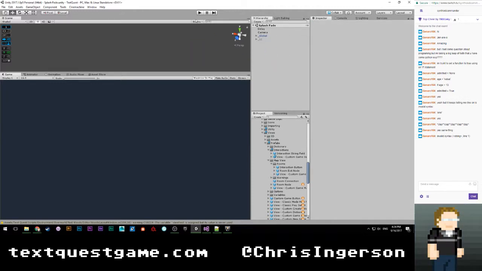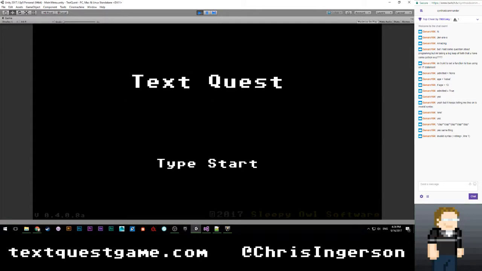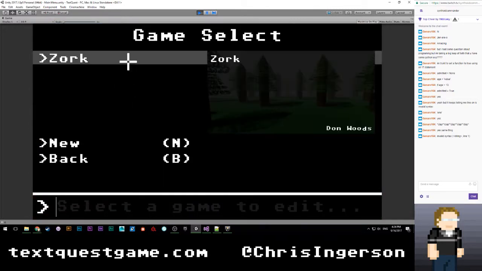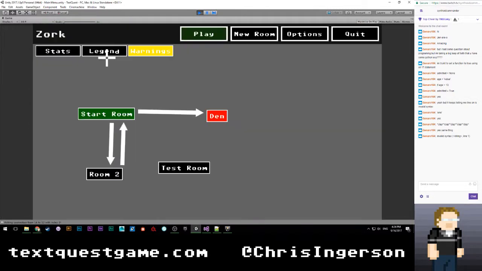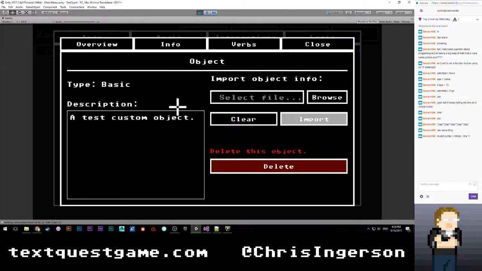Cool. Let's go ahead and save. Start, extras, author mode, create, Zork, map, interactions, add interaction. Cool. So you can see that it populated it all.